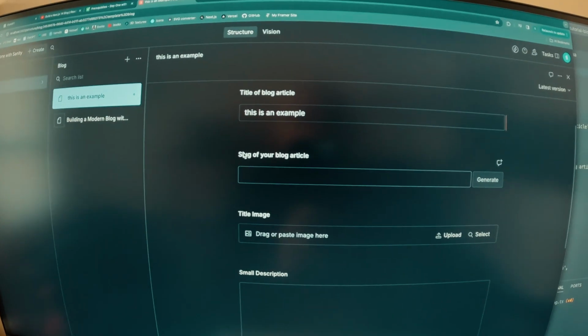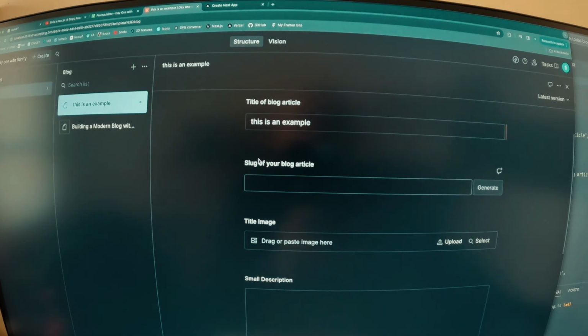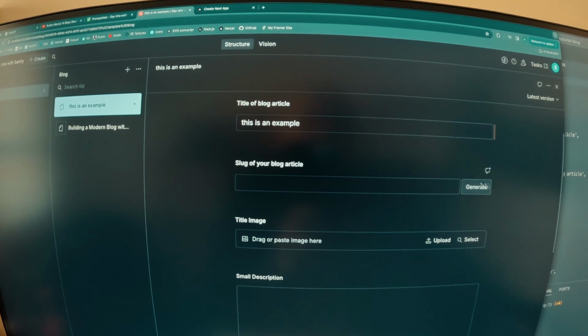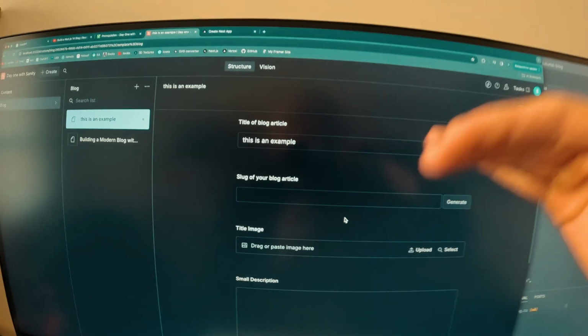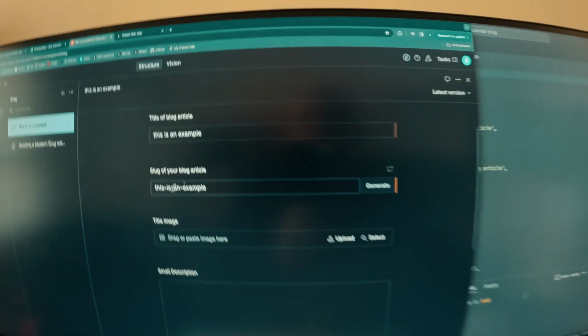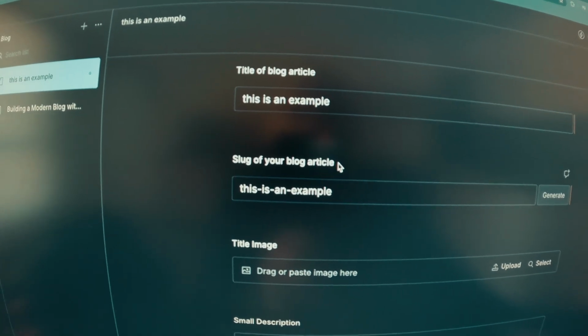So the slug, basically this is for SEO optimization, search engine optimization, and it helps the browser to identify your blogs and to present them in further order on the internet. So we just click generate, and you see this is the slug of your blog article, right?